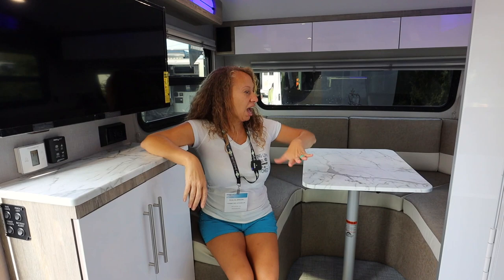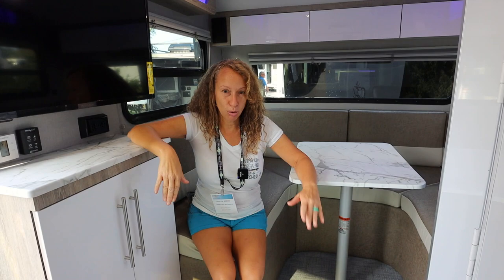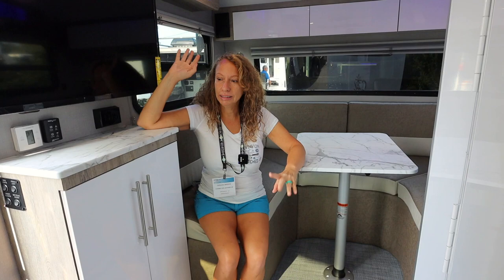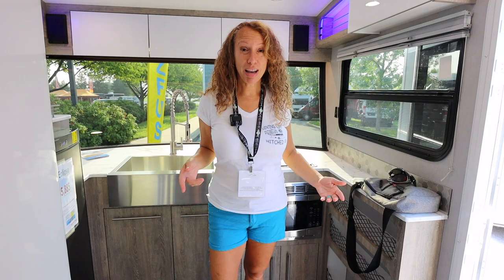Five things I love about the Intex Sol Eclipse. I love their dinette — even though it's in the rear of the trailer, it's still very comfortable and you still have a view of that amazing window. Second thing is the sink — that sink is perfect. I love the floor: not only do I love the color, the texture, and the feel, I also really like their sleek look in here — the white cabinets, it's just really pretty. I love the fact that it's so small and so easy to maneuver, and they have great storage for such a small trailer — you can really spend a lot of time in this baby.